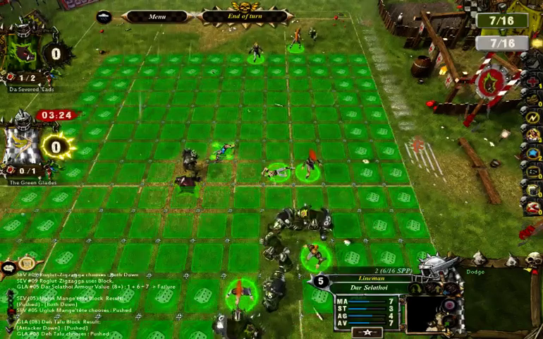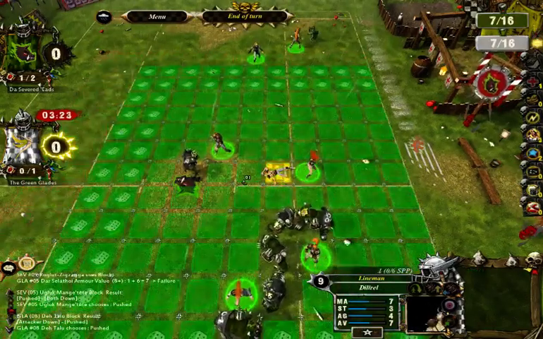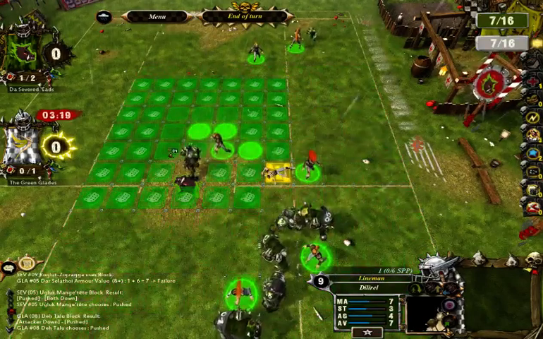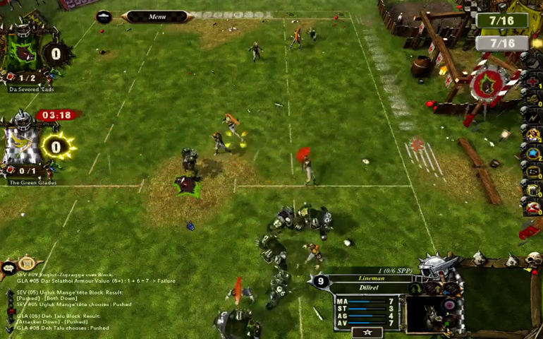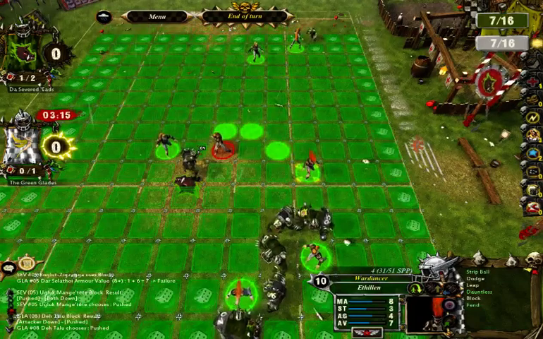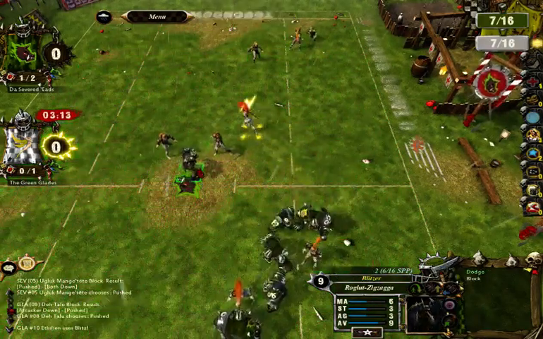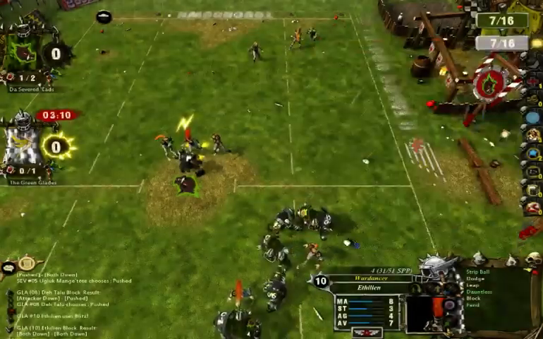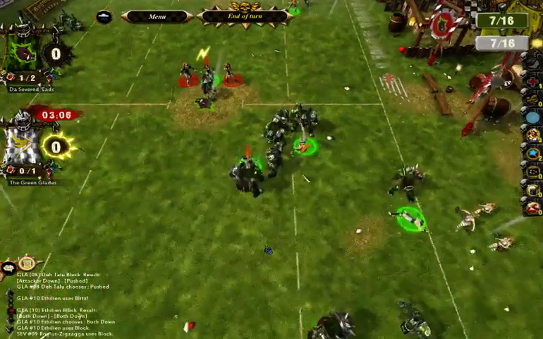So you'll note that they're going to stand up this lineman. They're going to stand up this lineman and move him over to there. And then they are going to use the War Dancer before they attempt to pick up the ball to blitz this orc. They're going to roll poorly and leave everyone nicely marked up.